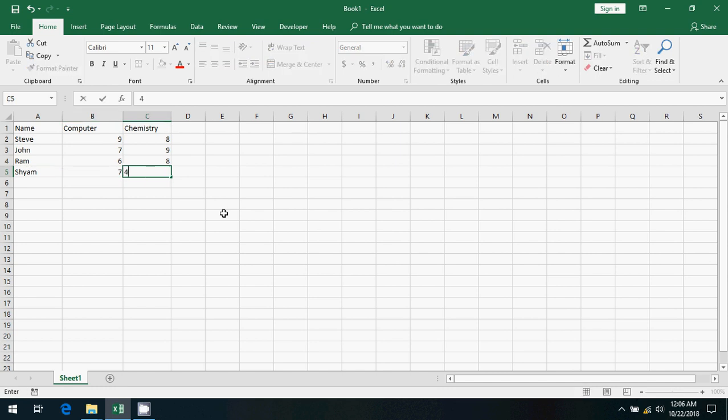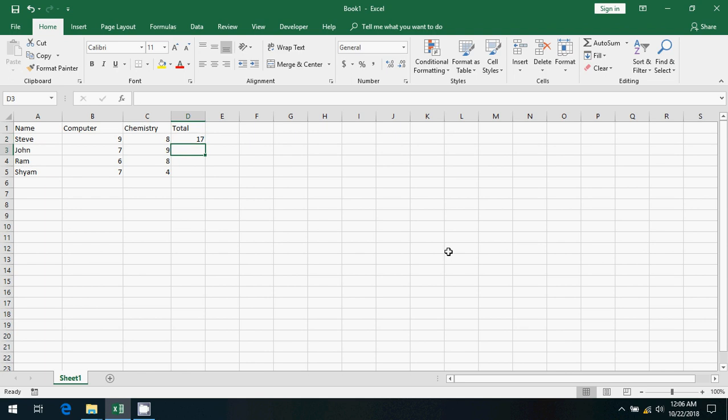7, 4. Okay, now suppose I want to get the total number, so I have to add this 9 and 8. So what will I do? I will just put an equals to sign and write 9 plus 8. Correct, it gives me a number.